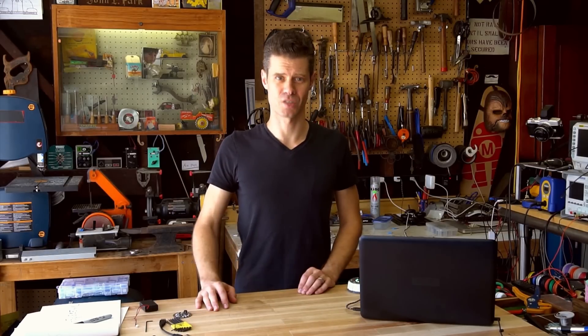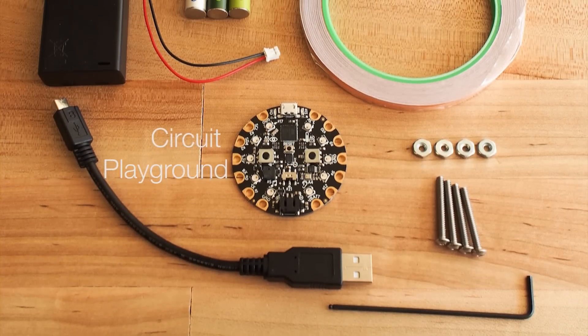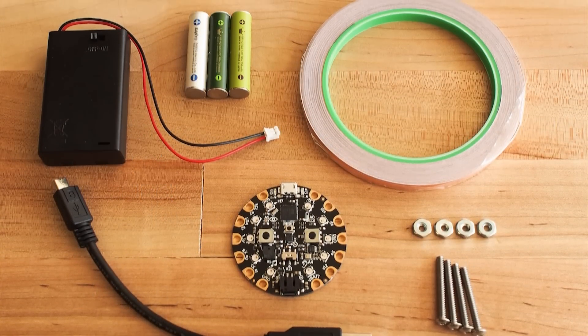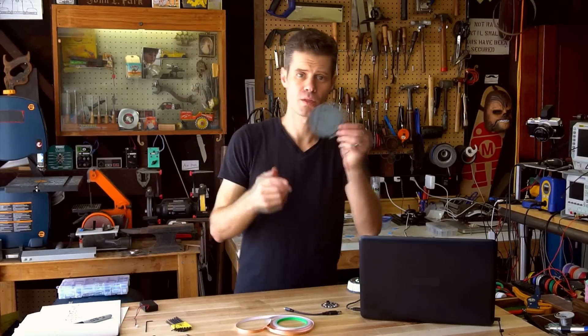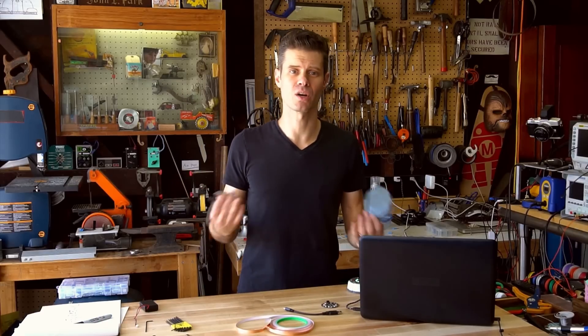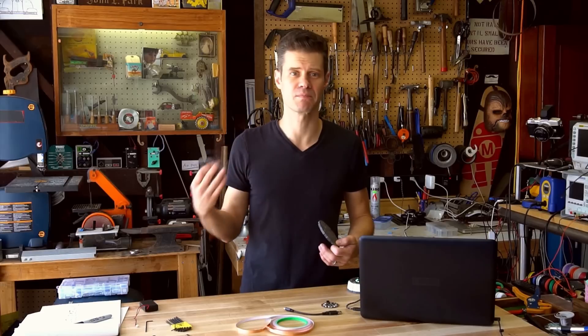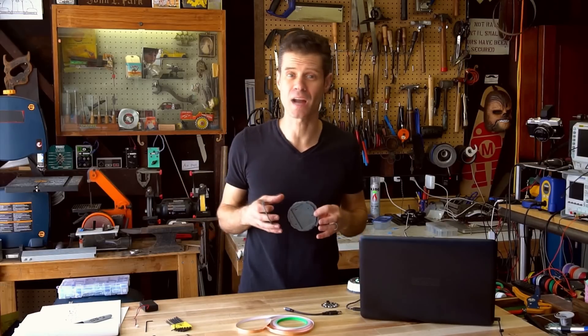Let's talk about how I built the password vault. You'll see all of the details in the learning system guide. Here are the parts that we need: Circuit Playground, a USB cable, optionally some copper tape, and 3D printed parts to make the case. You don't have to use a 3D printed case — you can find other things like a tennis ball can or a sawed-in-half wiffle ball, anything from a garage, a junk drawer, or the hardware store.